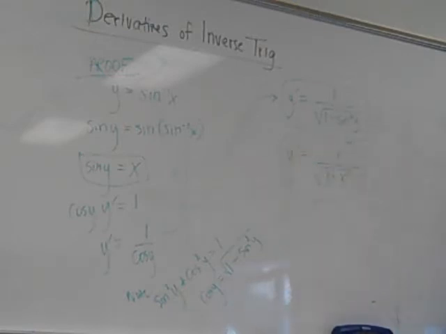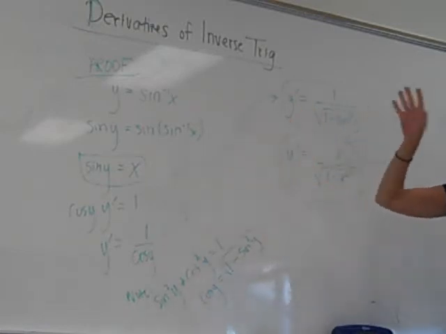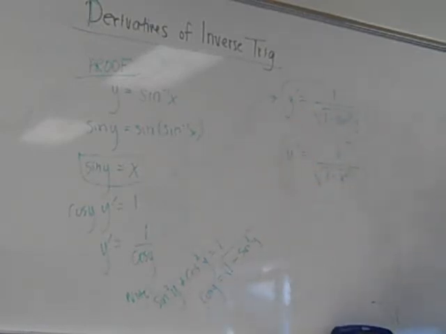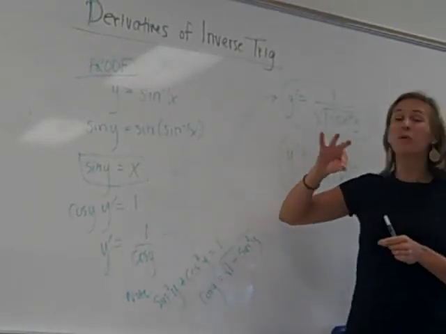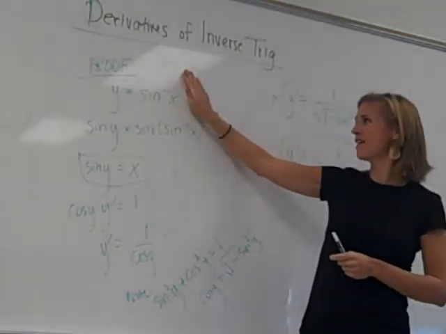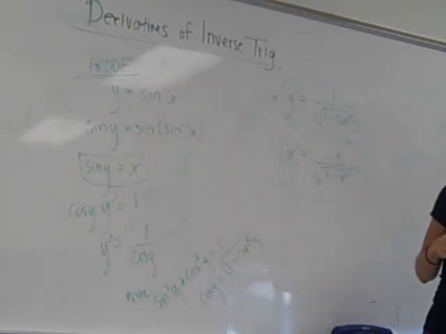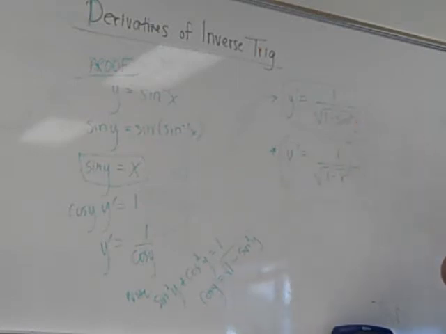And when I say that's it, do you have any idea what we just did? We took the derivative of the inverse sine of x. We never have to do all this work again, other than understand how we got to the end. If y equals the inverse sine of x, we took the derivative of it the really long way, and now we can just memorize the rule that the derivative of the inverse sine of x will be 1 over the square root of 1 minus x squared.